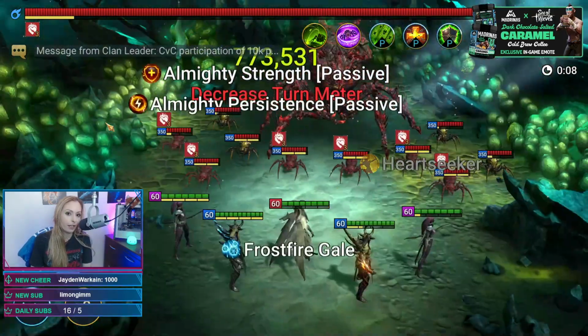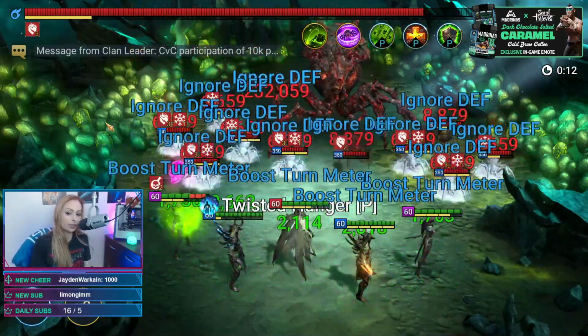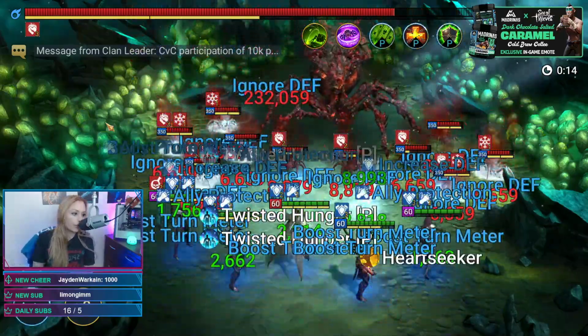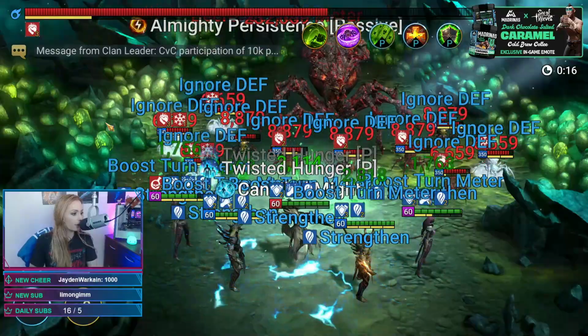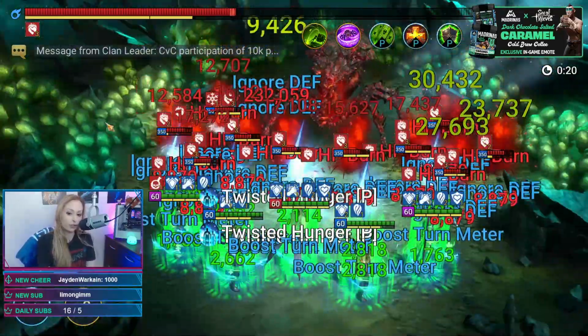Now, there are different ways to do this too. Obviously, if you don't have Tyrant, you could use a Mordecai. If you don't have Prince Kymar, you can use Renegade. There's definitely some better options. There are other options too. You don't necessarily have to use these champs.